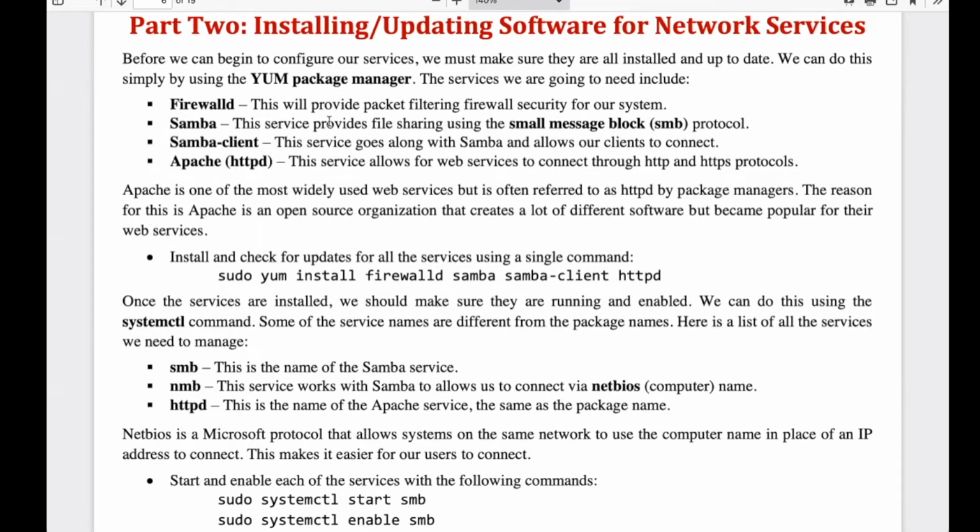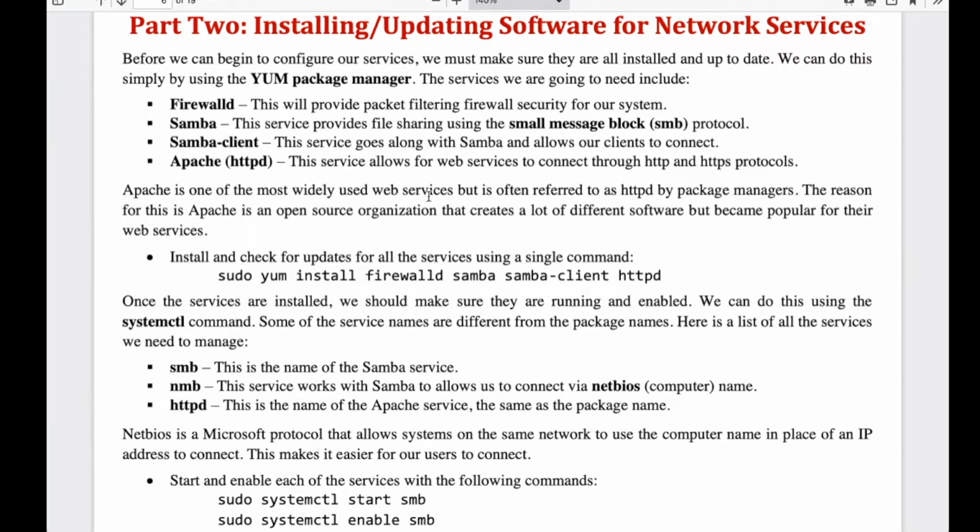And then Samba, this service provides file sharing using the SMB protocol, the Server Message Block protocol. And Samba client, this service goes along with Samba, and it allows the clients to connect. And Apache, so this is httpd. This service allows for web services to connect through the HTTP or HTTPS protocol.